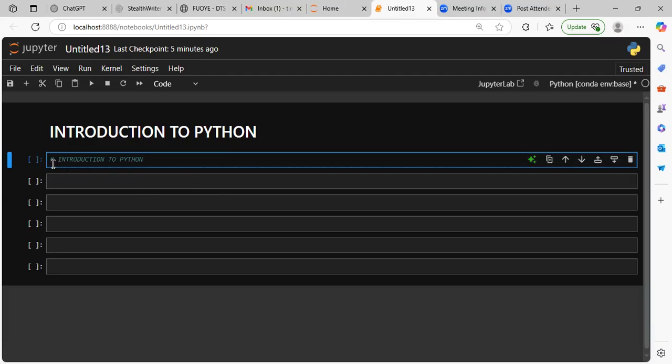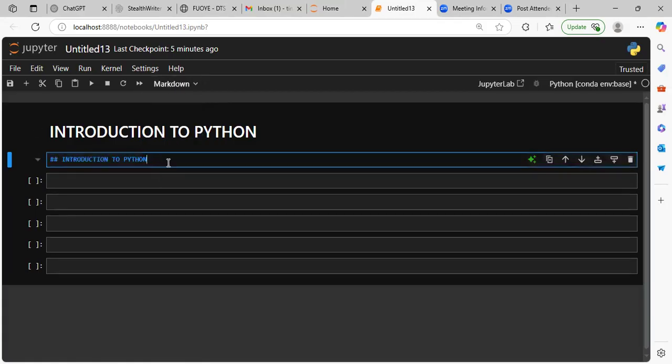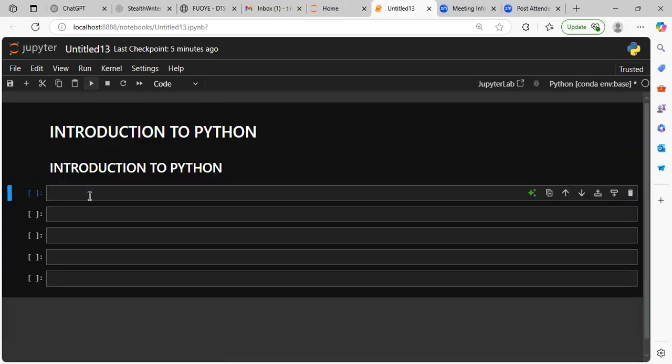When you put it here, you see that I use one hash at the beginning. Am I communicating? Now I'm going to 2 hash. I will now change this code to markdown. Without 2 hash, I will not run it. Can you see? Now I'm going to another one. I'm using 3 hash to start the beginning.